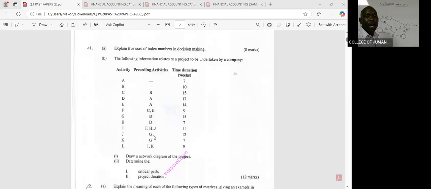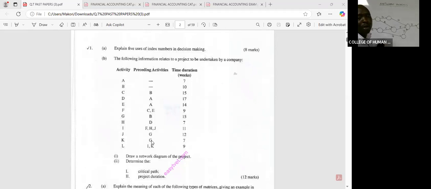So activity J is already handled. We go to activity K, which starts at the end of what? Activity G as well. Then now, activity K is supposed to merge with what? Activity I. Activity I is already drawn. So this activity K will start from the end of G, and then it will converge where activity I has come to an end.